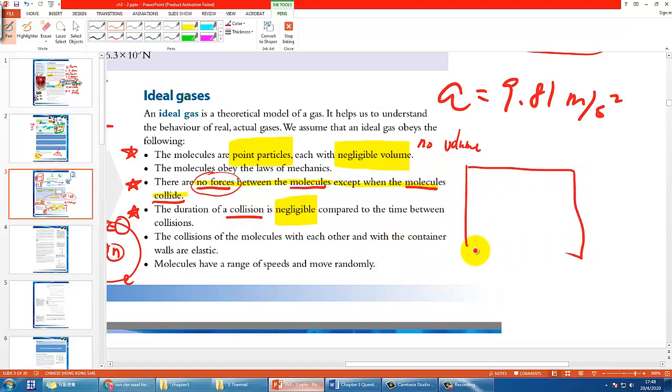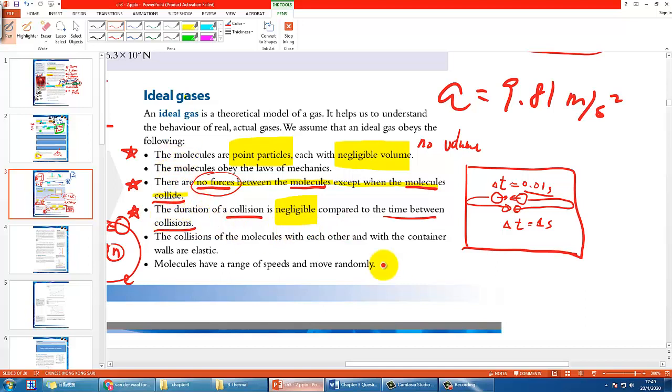But here, in the future we will explain more of why this is important. Right now you may firstly recall that whenever they collide, yes, they still have impact force and collision, but the time for that will be very insignificant. Probably let's say it's 0.01 seconds, compared to the time between the collisions. So imagine this particle has to travel back to collide again, and maybe that time will take, say, 1 second. If you compare 1 second to 0.01 second, then 0.01 is kind of insignificant in that case. So that means you can ignore it. Be careful with the wording here, which you may need to memorize. Actually, I would suggest you memorize it.